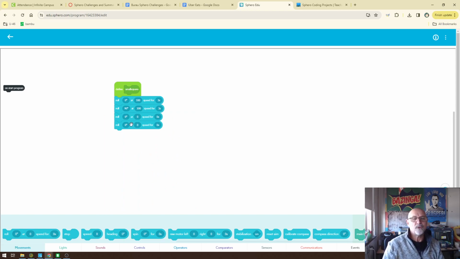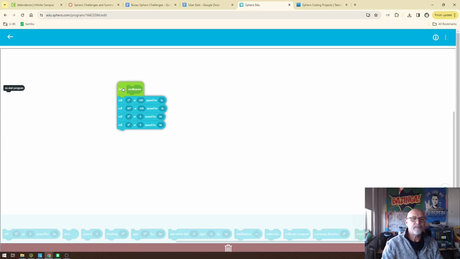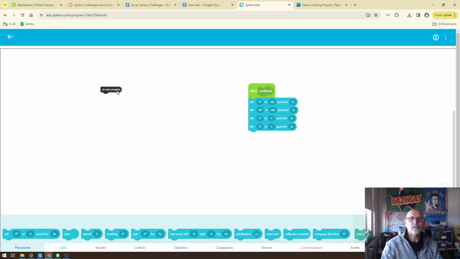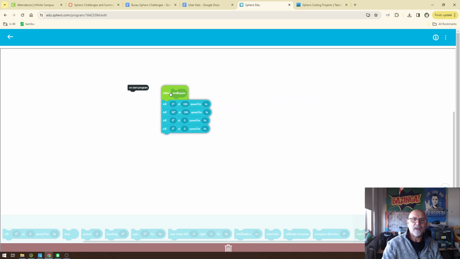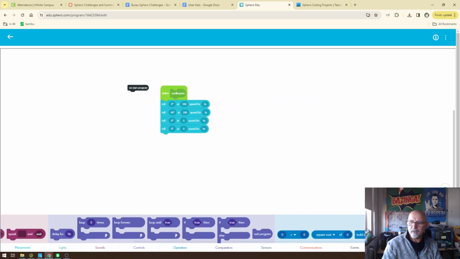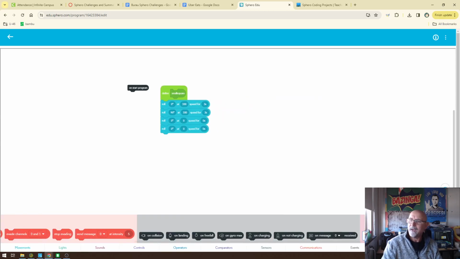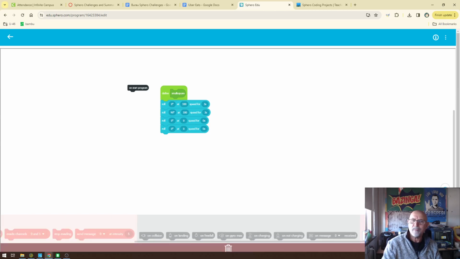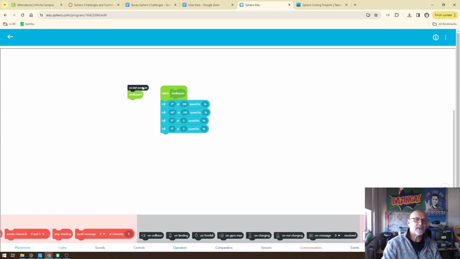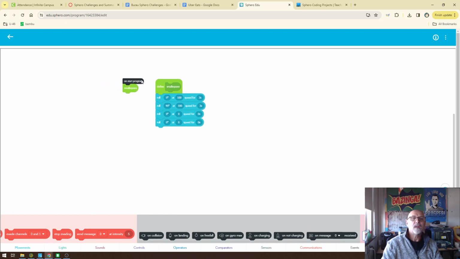Now what this will do, once I have this set up, all I got to do is go back over to my function call down here, find my blocks, and there's my block. I'm going to add that to my start program. And when I click start, Sphero will highlight the green block, come over here, and then highlight the blue blocks that are in that function and perform those tasks.